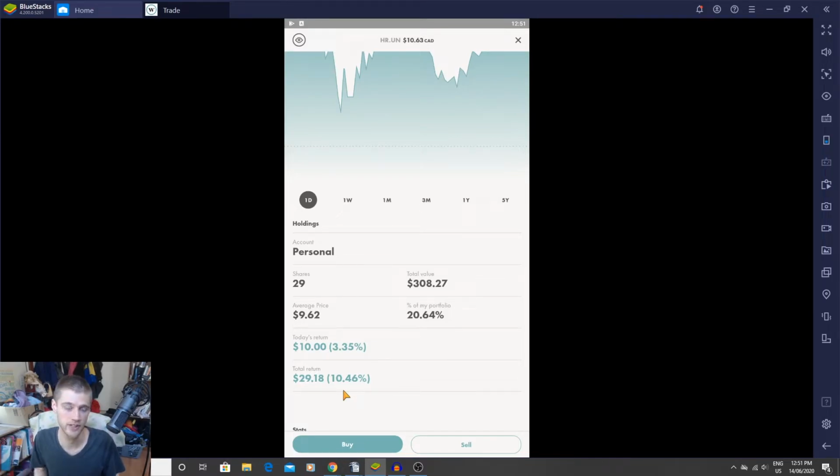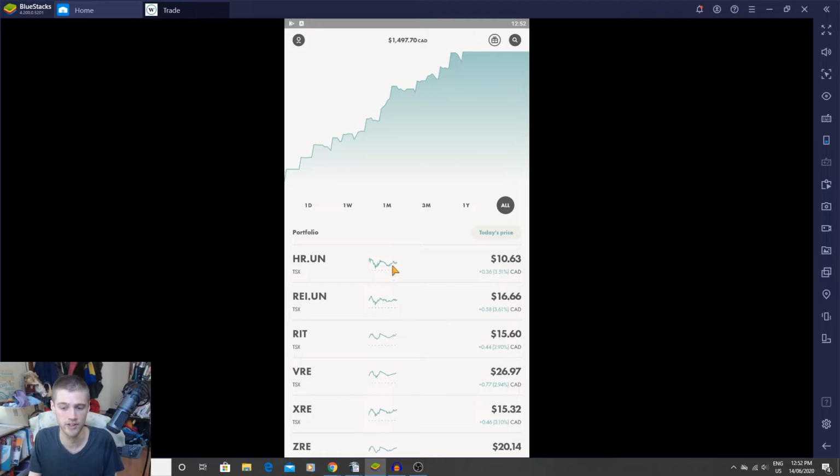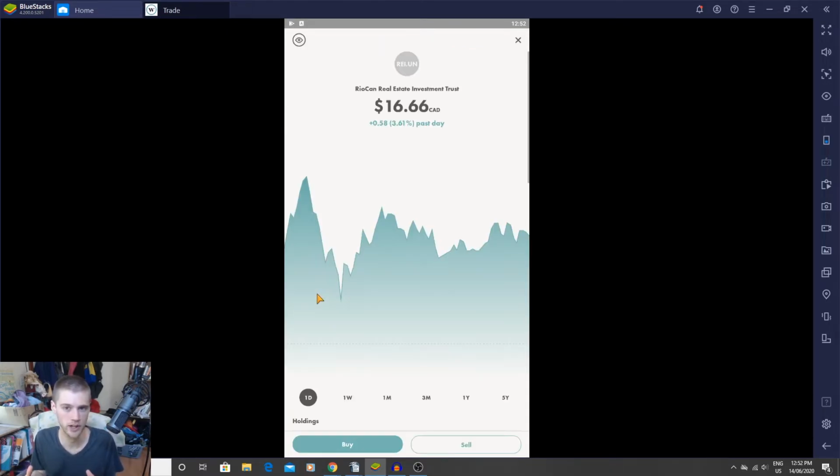And in terms of dividends, they have cut their dividends, so the dividend will be a little bit less. But I'm okay with that. I don't really care. Once again, like a lot of these REITs, I invested into them when the stock market crashed. So I know they're going to jump up, and that's where most of our returns are coming from. The dividends will probably get cut for most of these companies, but everything's getting cut at the moment because a lot of businesses reported losses of income in the first quarter of this year. So most dividends across the board are getting cut. But the growth that we got from investing into those stocks when the market was cheap makes up for it in the end anyways.